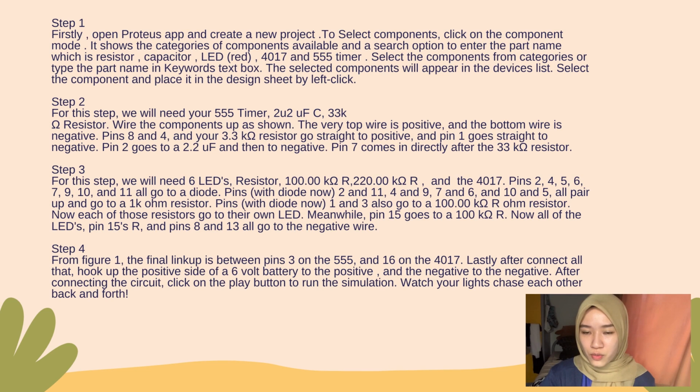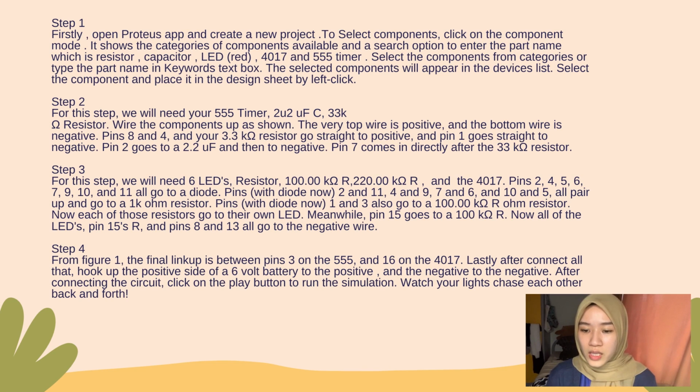So for step 2, we have 2 sections. First section, we need to connect the 555 timer to a 33 kilo resistor and to a 2.2 microfarad capacitor. Okay, then for step 3, we connect all the LEDs, 6 LEDs, to 4017. So all the pins that we use, 2, 4, 5, 6, 7, 9 and 10, all connect to the 4017. After that, lastly, we connect to the LED.